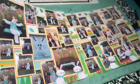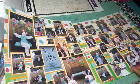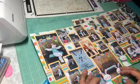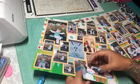Hop on over, and there's the layout. I don't want to do any more because it's already constantly busy here, but I got all the pictures that I wanted on it with a few extras. And again, I have the pocket. It's like teeth. It was like teeth.